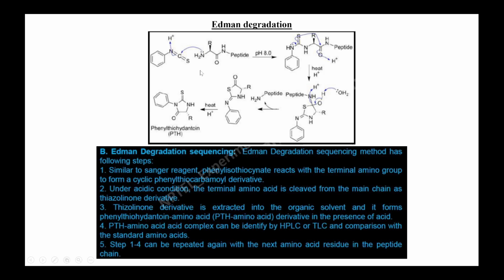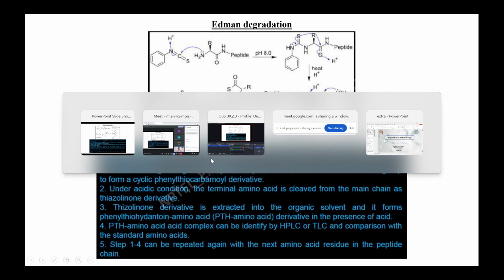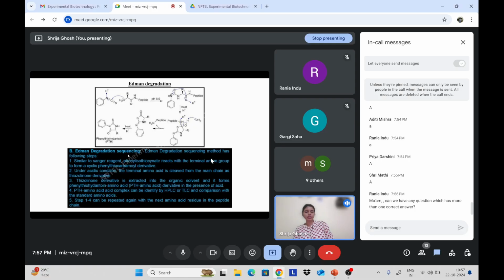So we can detect the first N-terminal amino acid, cleave it off, get the rest of the peptide, then again the next amino acid will become the N-terminal now. So on, you can move on to the last amino acid and detect each amino acid by the sequencing technique. Okay. So this was the last question that I have in this session. So anybody has any doubt?